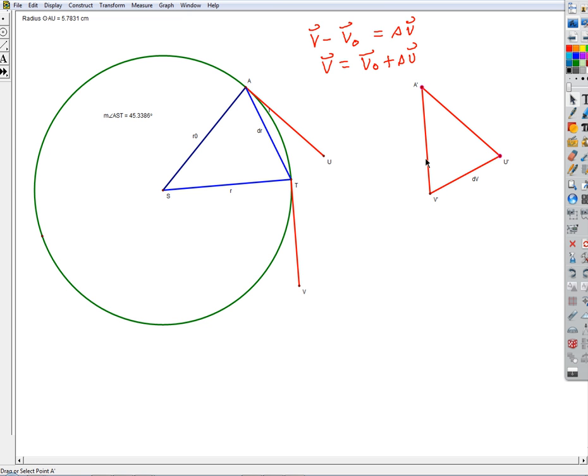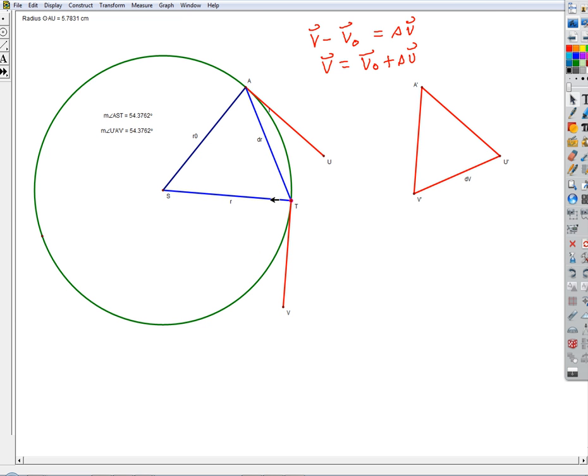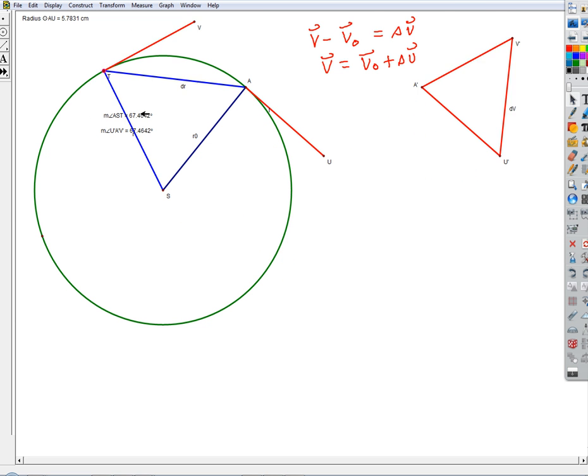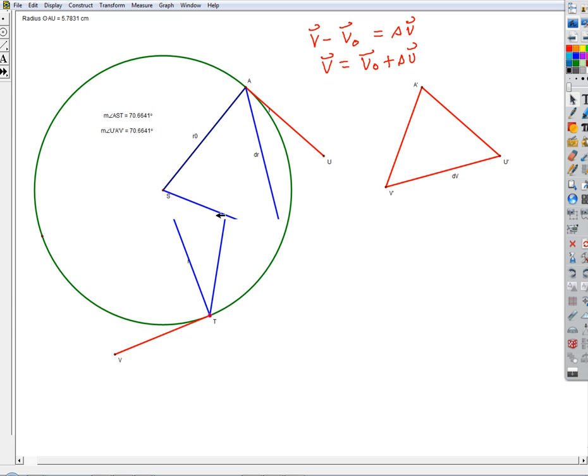So we're going to measure this angle, U prime, A prime, V prime, which is the same as this angle over here, right? So if we measure that angle, what do you notice? It's exactly the same. That was a trick question. Okay, now can you go all the way up? Oh, that's boring. I thought it'd be something cool.